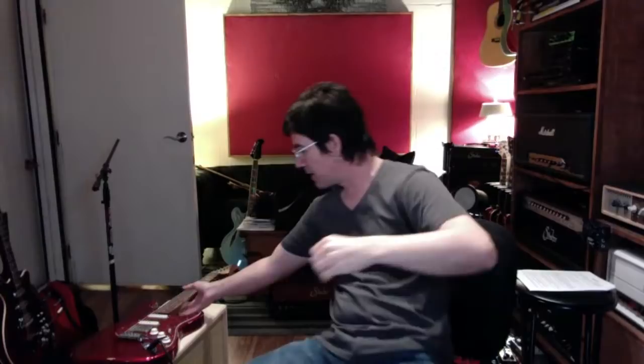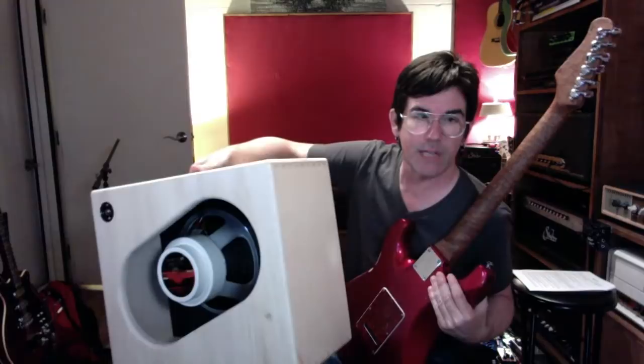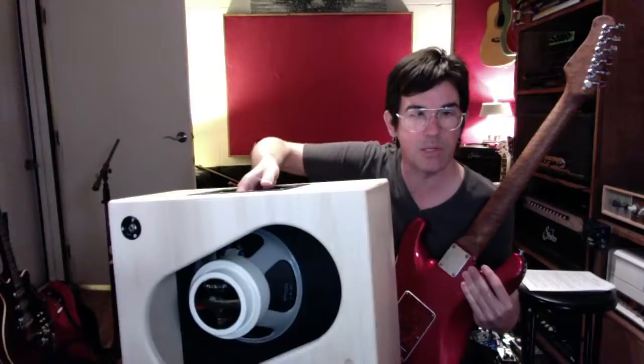I will say that Kemper's got one out now too, and somebody hit me up about it. It's got the speaker in it that is very similar, I think, to what I've got in this cabinet right here. So it's an apropos question you asked, but this is that full range Celestion F12 X200 speaker. This is a full range coaxial kind of driver that looks like a guitar speaker and is meant to feel like a guitar speaker, and you can mount it in any 1x12. So they've come at it from a perspective of, hey, we're going to make a speaker that you can just throw in a cabinet and use with your modeler, give it a try. I put it in here and I was really blown away with how great it sounds in this cabinet.